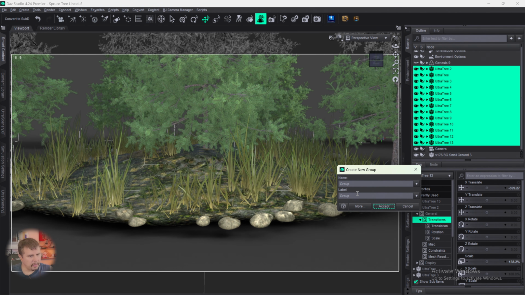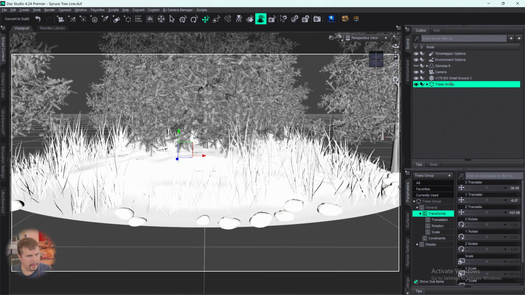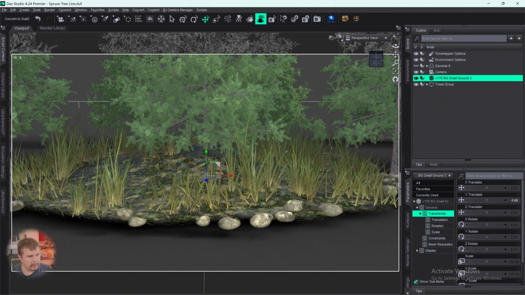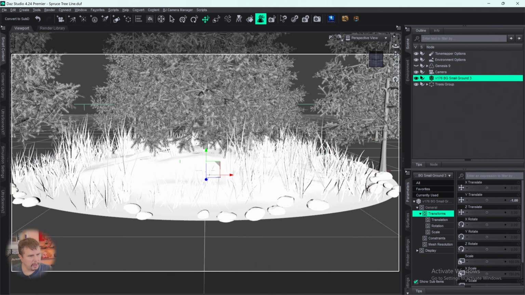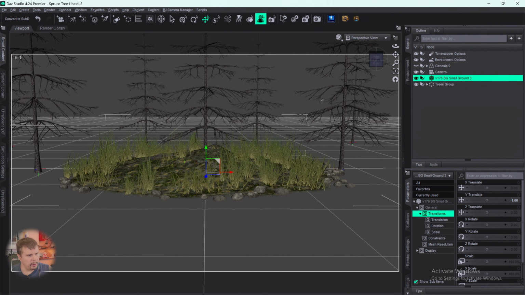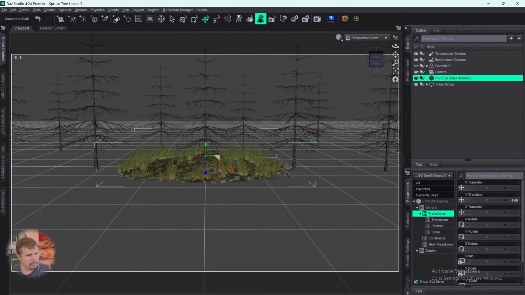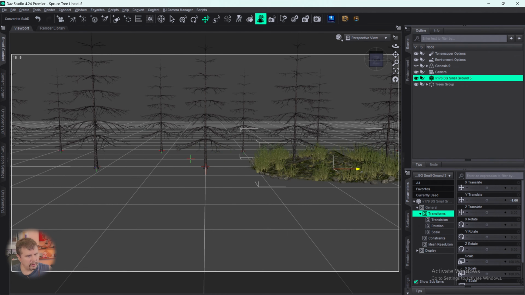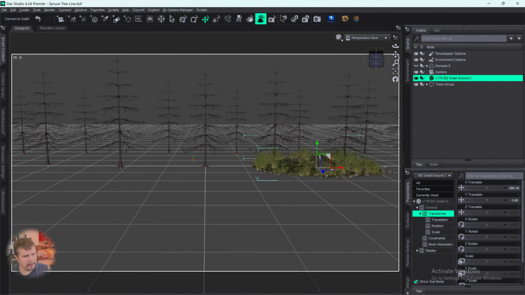Select that. We're going to call this trees group. All right, that makes that a little bit easier. Then I can move the whole bunch. And all right, so we're going to go out of this mode here. Okay, and we're going to move this over here to these trees first.